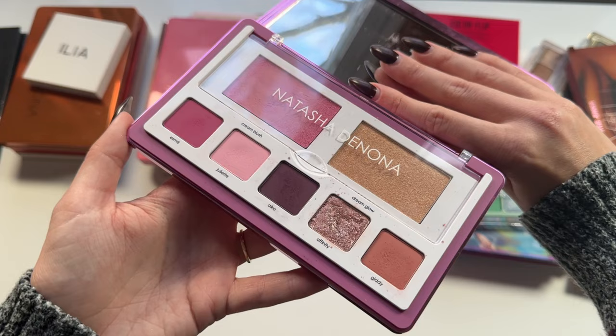Like, are you joking? So this palette is quite old, and they actually came out with the same palette, but they changed the shape of the pans. I believe they're square now or something like that. Maybe there's more product there, but you can still get this palette, and I highly, highly recommend it, especially if you're a smoky lover or a colorful lover, or just want to start out and try this brand. This is called Norn's eyeshadow palette.